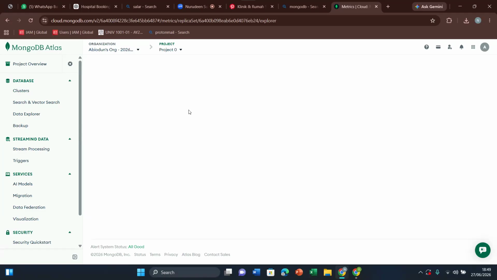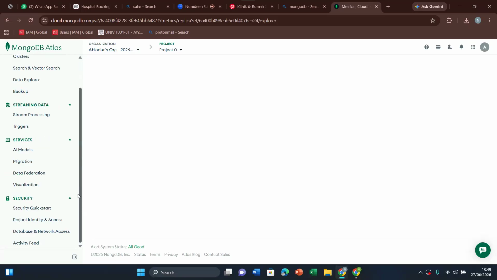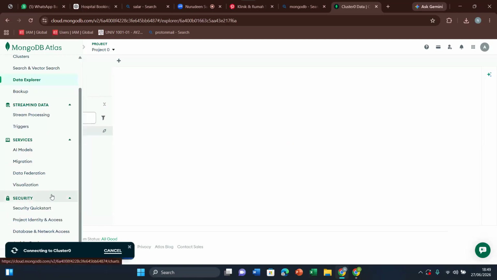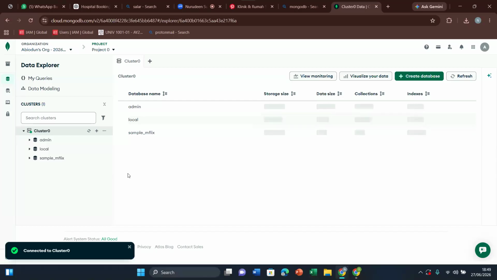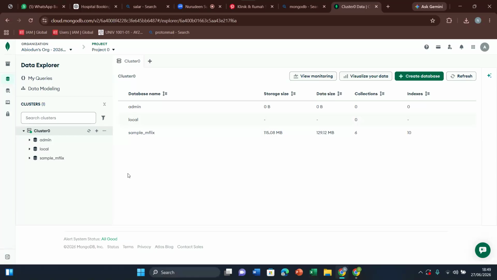The next thing we are going to do is, for Google AI Studio to connect to your database, you need to configure the IP address.